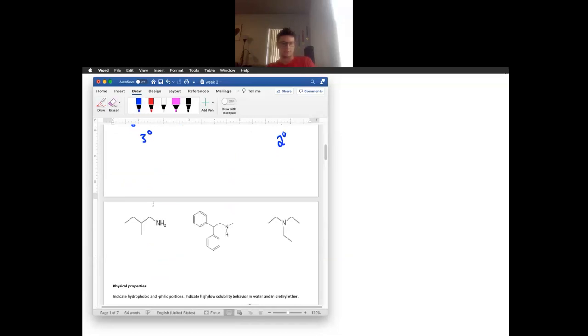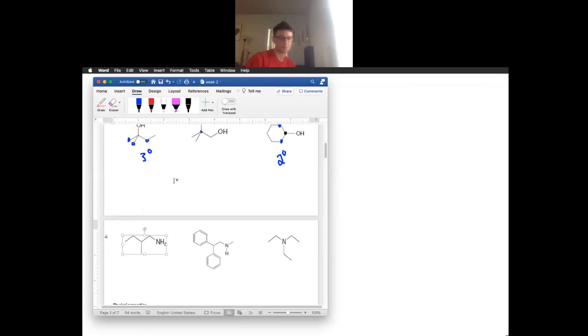Nitrogens. All right. Somebody tell me what classification that one is. All right, those that are typing it would be correct. So unlike the alcohols, where you're looking at the carbon that the oxygen is attached to, you're looking at direct attachments from the nitrogen. So the only carbon direct attachment would be this one, in which there's only one, so it's primary.